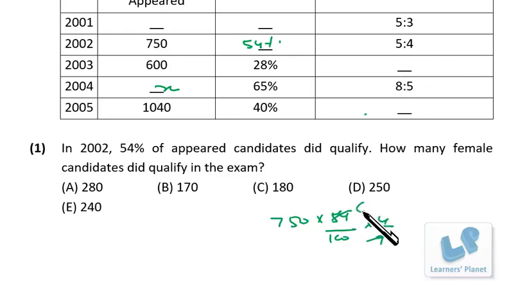So 400, and that's 20, 25. So that is 30. So it's 180. Okay. 125 times 25, and 750 will be 30 times. So 180 is the correct answer, right?